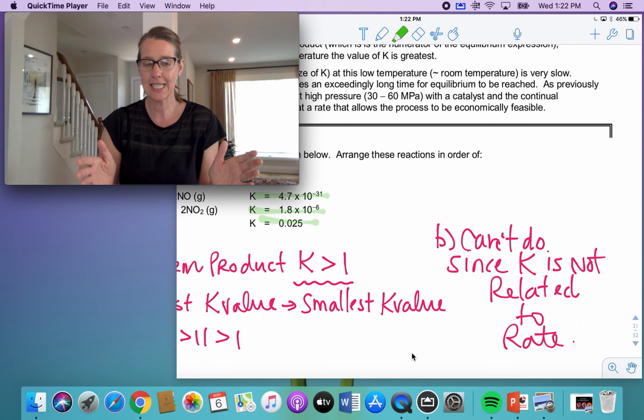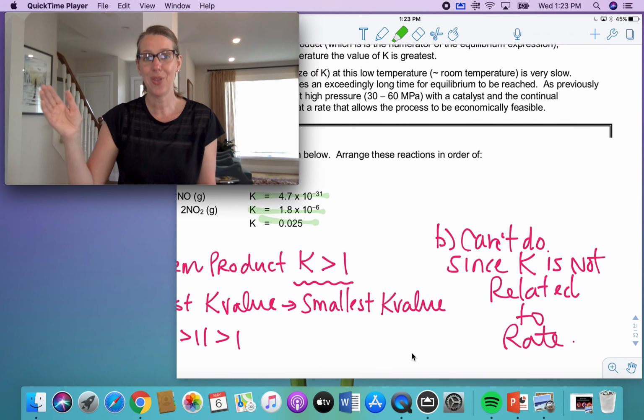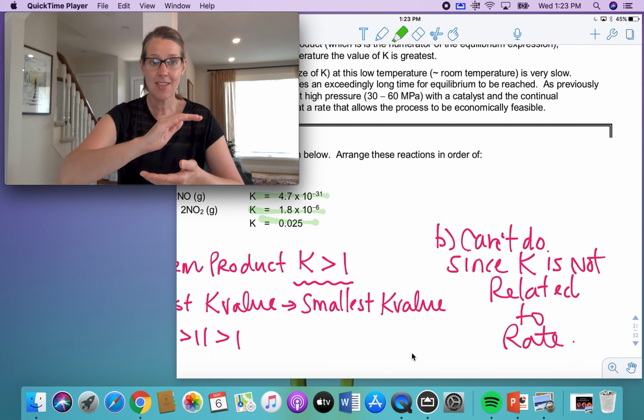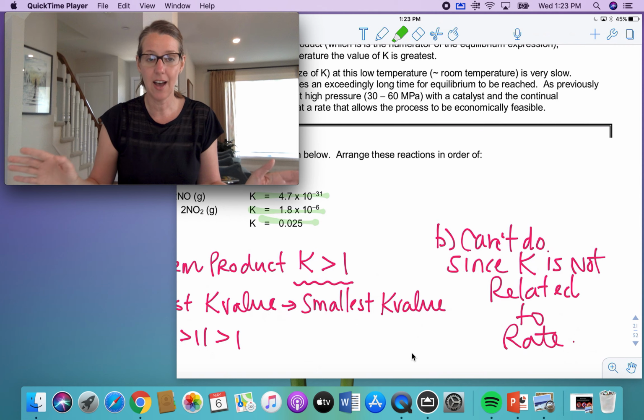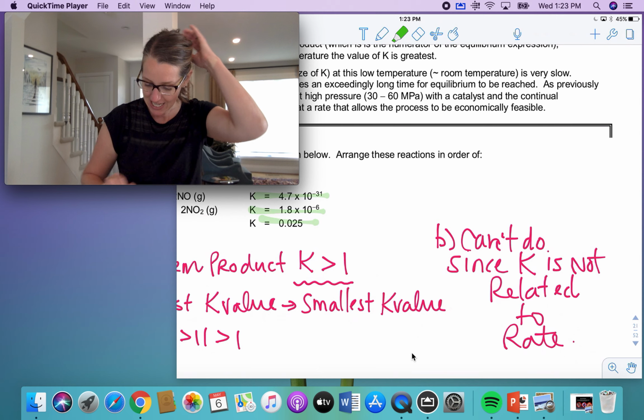It only means that when we've talked about rate, when you're looking at an equilibrium expression, something becomes equilibrium when the rate of the forward direction equals the rate of the reverse direction. It has nothing to do with the overall rate of making product or making reactant. Does that make sense? Okay. All right, let's move on.